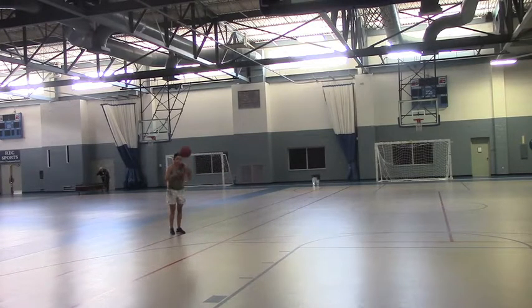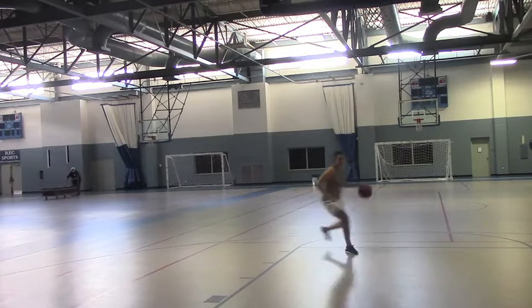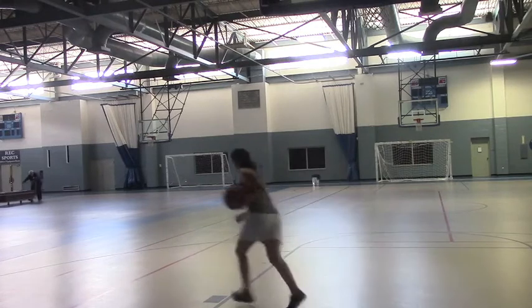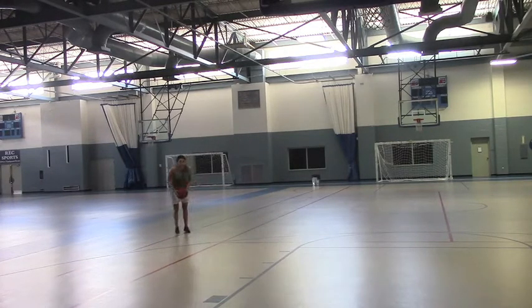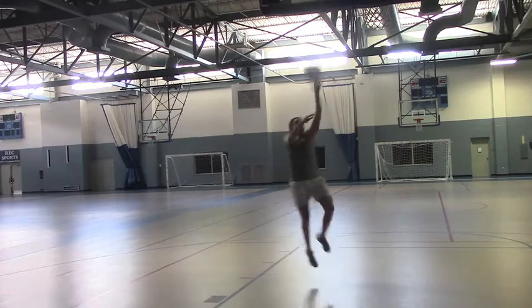Now we'll finish with a floater. Jab, shot fake, cross it over into that floater. And then the last finish, our step through floater off the shot fake. She'll jab, sit down, shot fake, elbows and forearms only, into her step through floater.